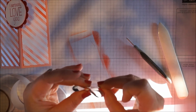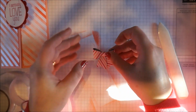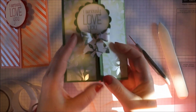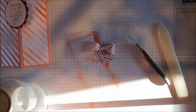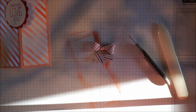I mean, it really is as easy as that. How cute is that? How versatile. And you know, you can make it out of card, you can make it out of DSP. It is just so incredibly pretty. And you know, really, the only limit to using this little punch is your imagination.